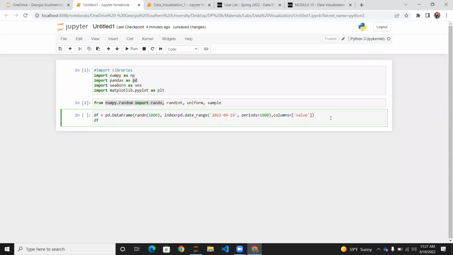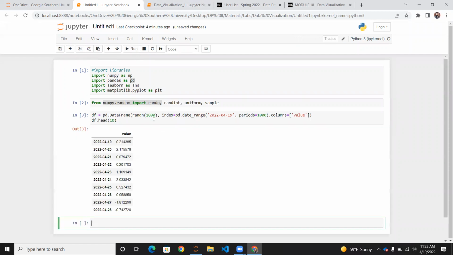For that, we can simply use the pandas library head function. If you recall, we have used the head function. What it will do is just display a certain number of rows in the big table. For example, the table that we are right now creating has 1,000 rows. We just want to see the top 10 rows. For that, if you want to see 10, you have to give 10. By default, it is 5. But if you want to pick 10 rows, then you have to give 10.